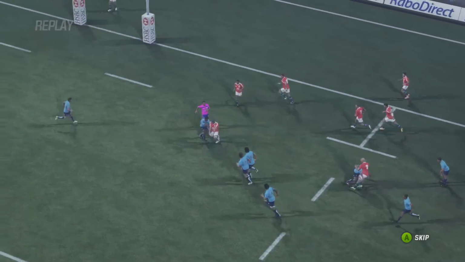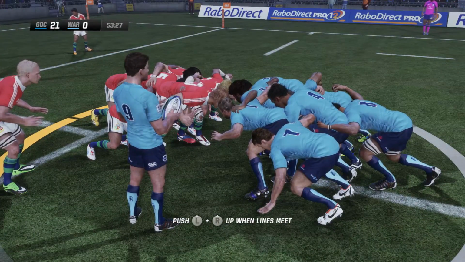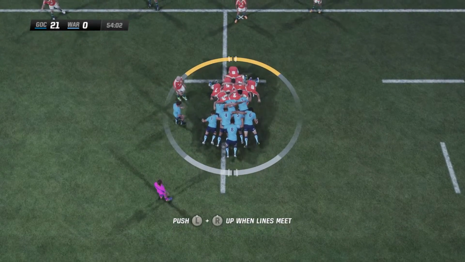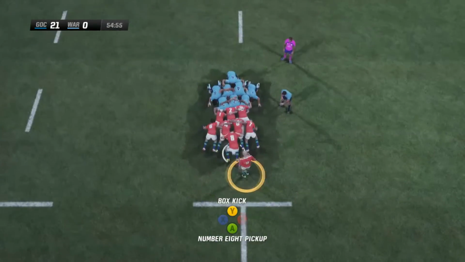Time is ticking. But there's no points on the board yet for the visitors. They are going backwards. A scrum feed about 8 out from the line. The scrum of the Waratahs has been phenomenal. But look at this from the Guardians. They may steal one back. Can you believe it? They do.